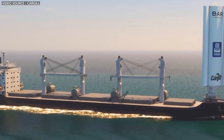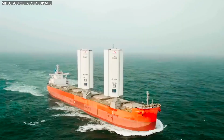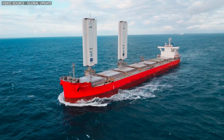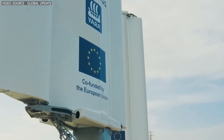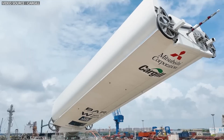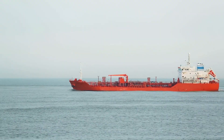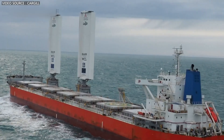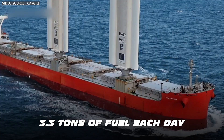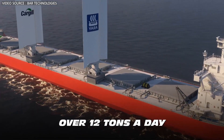Once the vessel was ready, it underwent a brief test sail from Shanghai to Singapore. In August 2023, it set off from Singapore on a three-week journey to Brazil carrying thousands of tons of goods, while testing the effectiveness of the new wind-wing system. Six months later, its owners at the shipping company Cargill shared the results: Pyxis Ocean reportedly saved an average of 3.3 tons of fuel each day, and in optimal weather conditions, it reduced fuel consumption by over 12 tons a day.